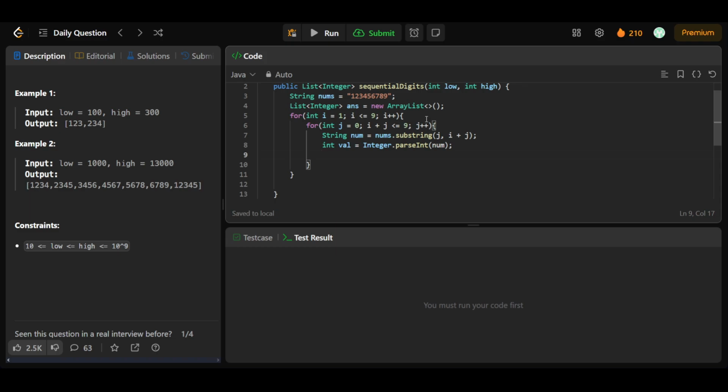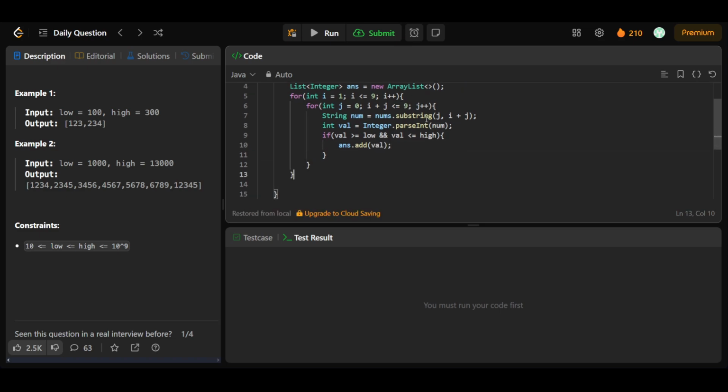So if val is greater than or equal to low and val is less than or equal to high, only in that case we'll be adding it, answer dot add val. The list will be sorted already, so we'll return answer at the end.